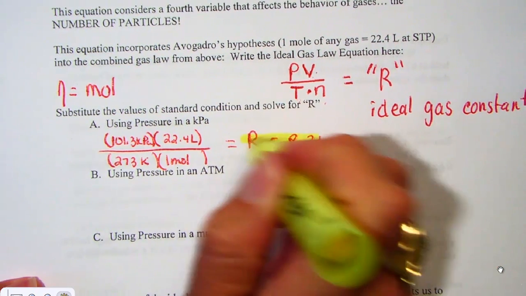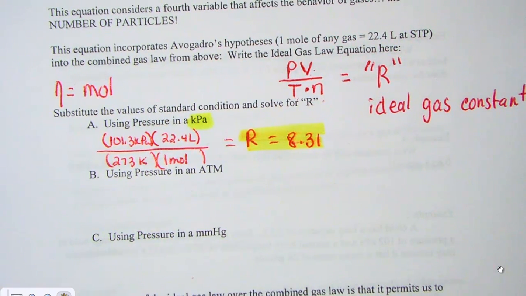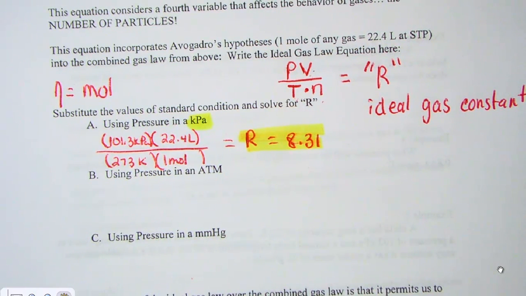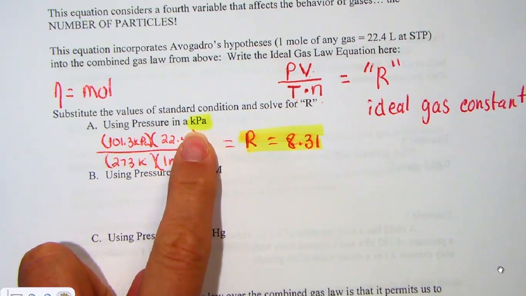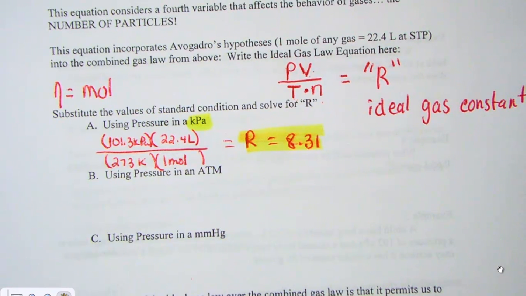So if I'm reading through a PV-NRT story problem and the pressure is given to me in a kPa, whatever that pressure might be, if the unit is in a kilopascal, the R constant I'll place in is 8.31. Now that's the most common system everywhere else but America. It's called the metric system. So most common unit you might see other places, the kilopascal.